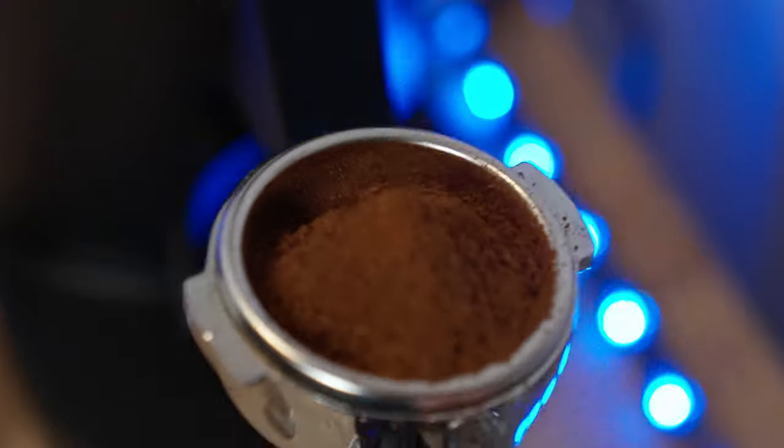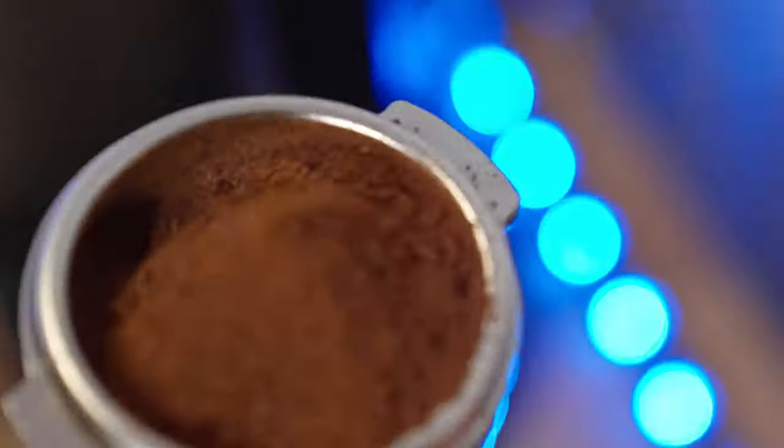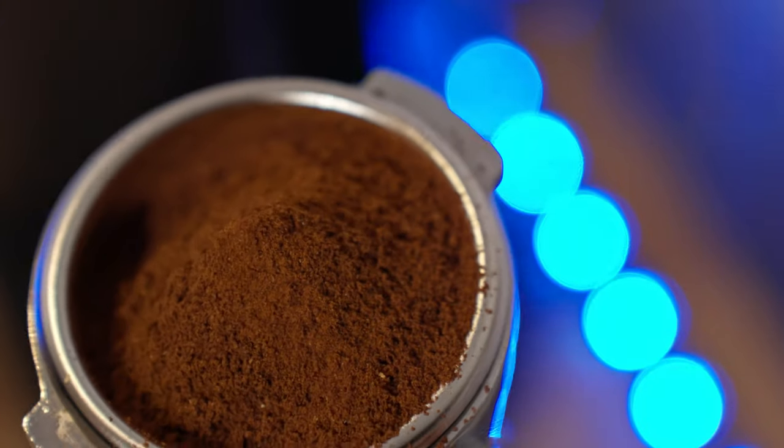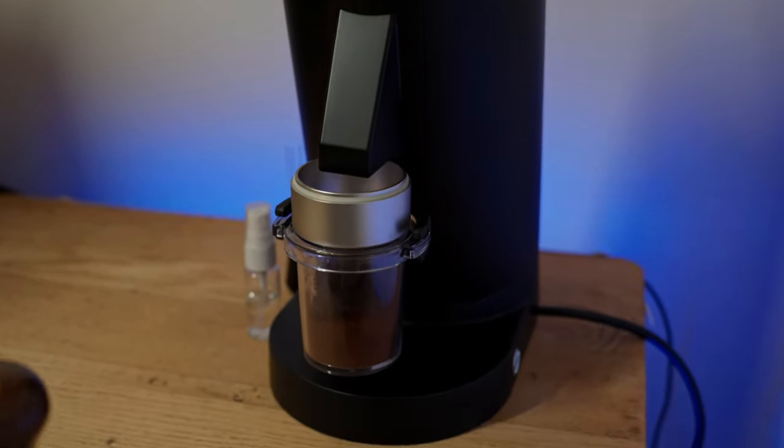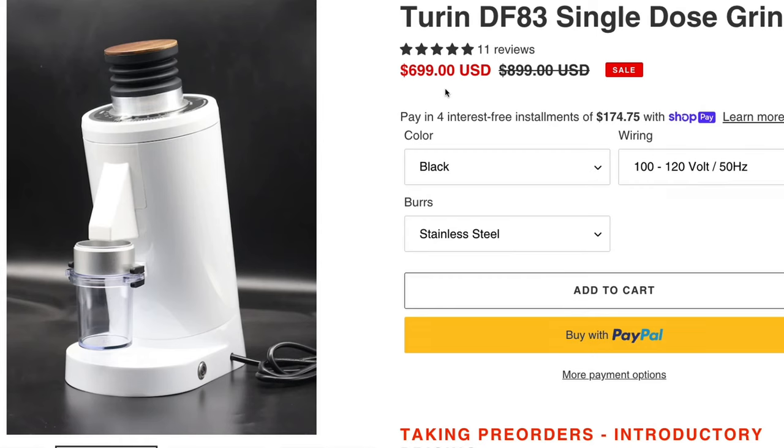You get a nice even particle size and those fluffy grinds that everyone's always talking about going straight into your portafilter, and I haven't really had any issues with clumping either. At this stage and price range, you're really approaching the best of what you can expect to get out of a home coffee grinder, and spending more money is probably going to have big diminishing returns quickly because most of what you're paying for is better workflow or increased longevity for pulling hundreds of shots a day like you would in a cafe. Speaking of price, the DF83 is on Espresso Outlet right now for around $700.